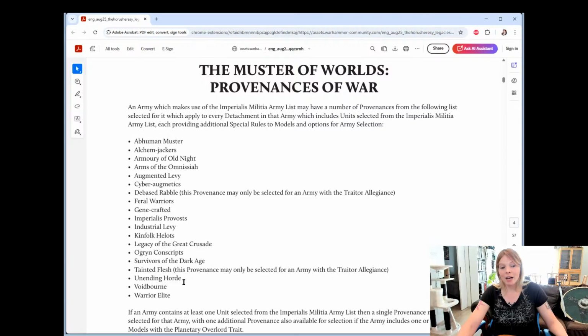Funny enough, I know somebody who made an endless horde of mutants, and they took a whole bunch of old world orcs and painted them in flesh tone and everything, and gave them a bunch of weapons to represent an unending horde of mutants. And I absolutely love that. Voidborn is literally the Voidborn box set. You can get these really quickly. You can actually just go down to a Games Workshop and get these.